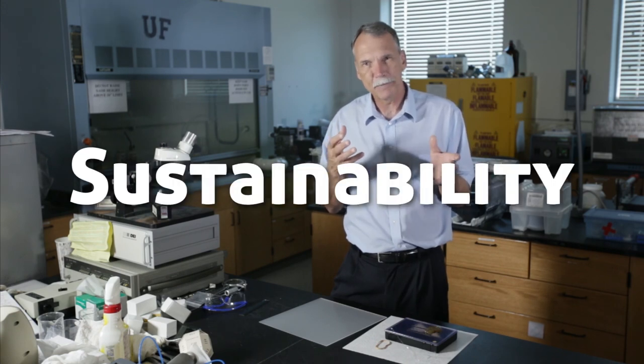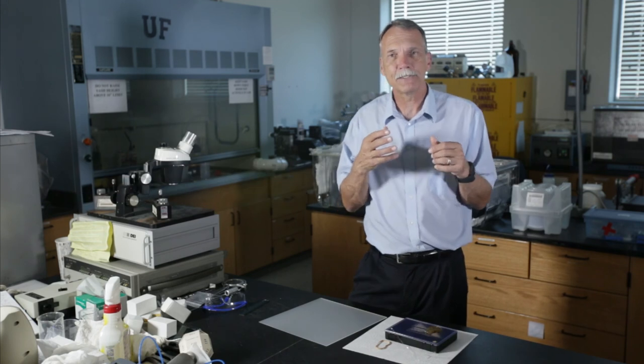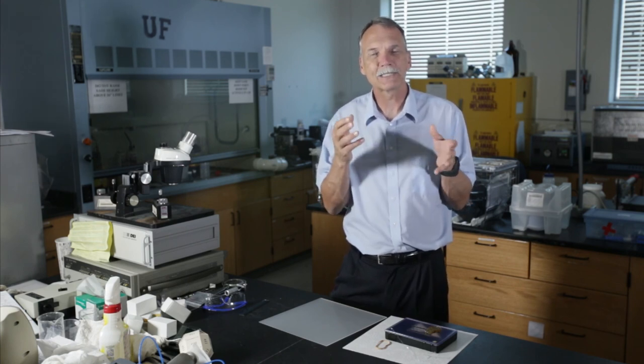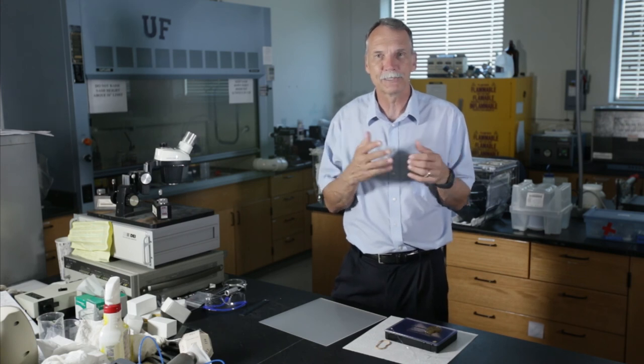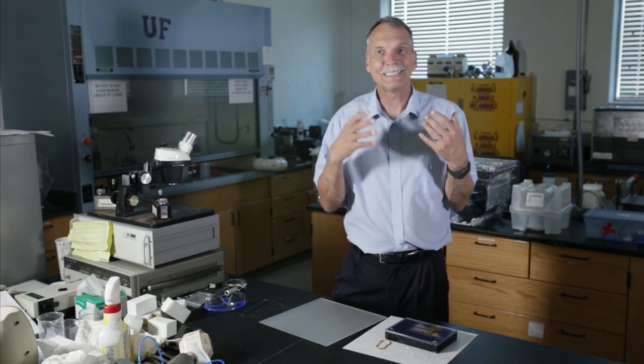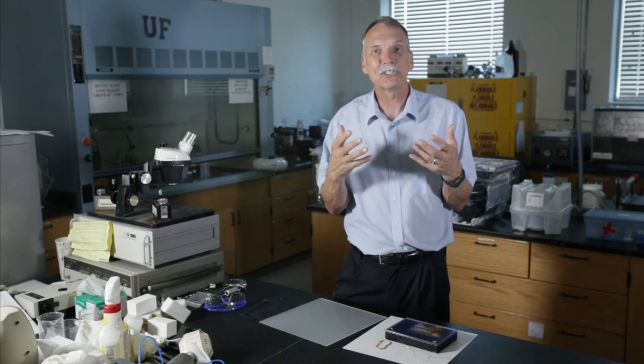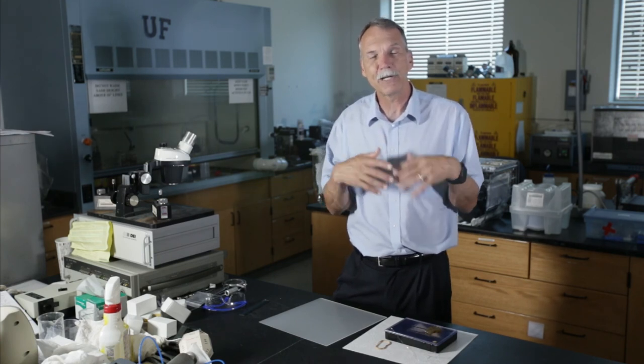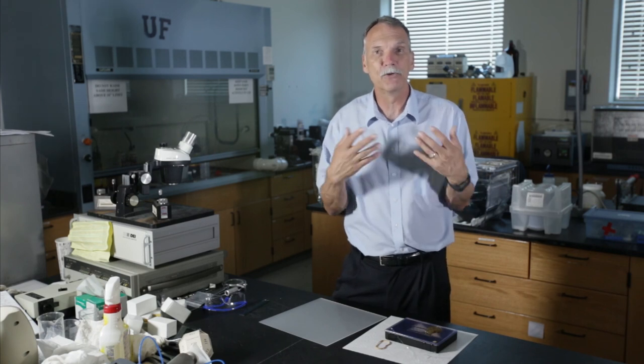When we think about the age of plastics, one of the things that you have to think about is sustainability. If you look at how materials have changed since we first started using them, when we first started using materials the amount that came from renewable resources was nearly 100 percent, and now almost 100 percent of the materials that we use come from non-renewable resources. This is one of the big challenges for polymers—how do you actually develop polymers that come from renewable resources? When you watch your video, you're going to actually see how we've developed new biological sources of polymers that may enable us to create future plastics from a renewable resource, new biological sources, and stop using oil from the ground for this application.